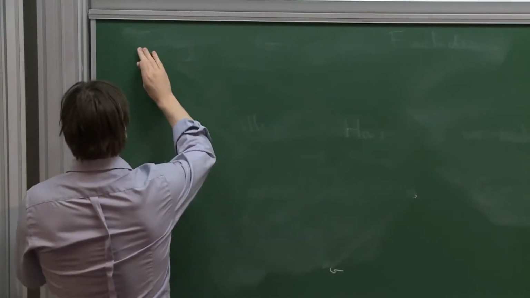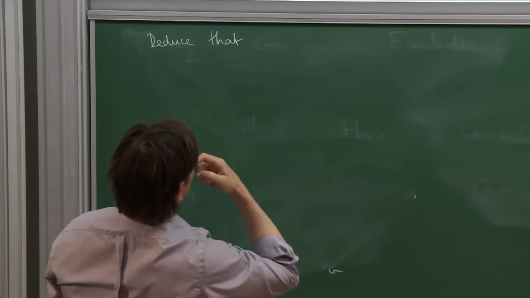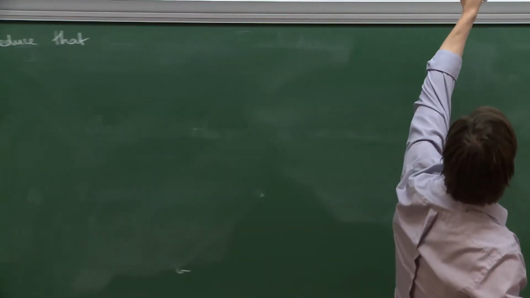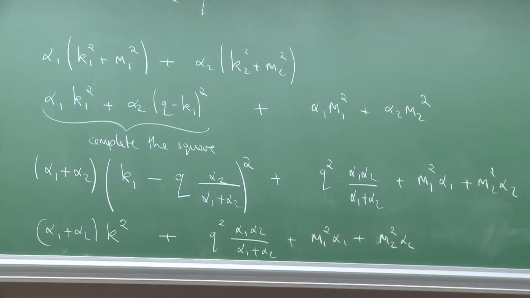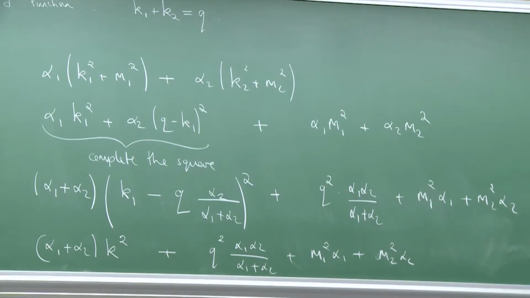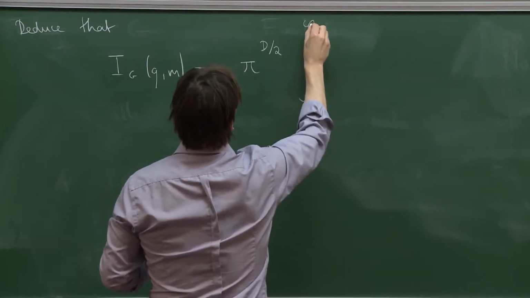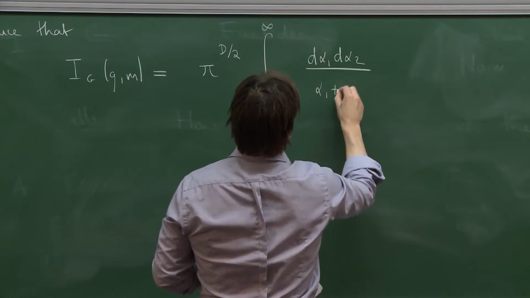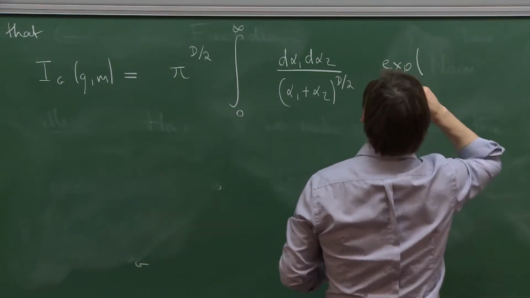So what we get is, so this is just the term in the exponential. We have exponential of minus this integrated over k. All the stuff on the right just does not depend on k at all. It's just going to factor out of the integral. And we just have to integrate e to the minus alpha 1 plus alpha 2 k squared. And that's easy using this formula. So I'll just write down the answer. We get pi to the d over 2 integral from 0 to infinity d alpha 1 d alpha 2. The alpha 1 plus alpha 2 comes downstairs. And then all this stuff over here is unchanged. It factored out of the integral in the first place.